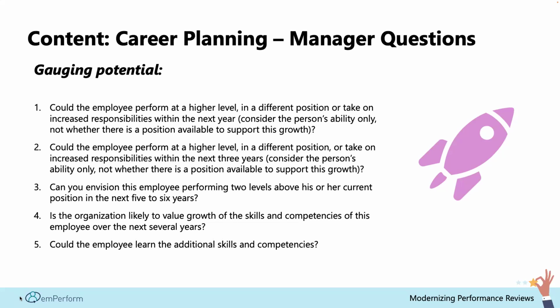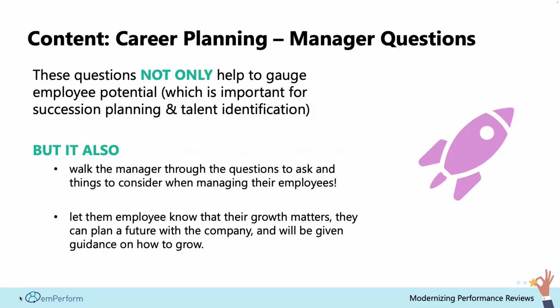Is the organization likely to value the growth of the skills and competencies over the next several years? Could the employee learn additional skills and competencies? These are all really good questions managers can ask to gauge employee potential. This also helps us with succession planning and talent plans. But it's also important because it walks the manager through the questions to ask and the things to consider when they're managing their employees. It lets the employee know their growth matters and that they can plan on a future with the company. So career planning could be a section you add to a classic model to modernize it.